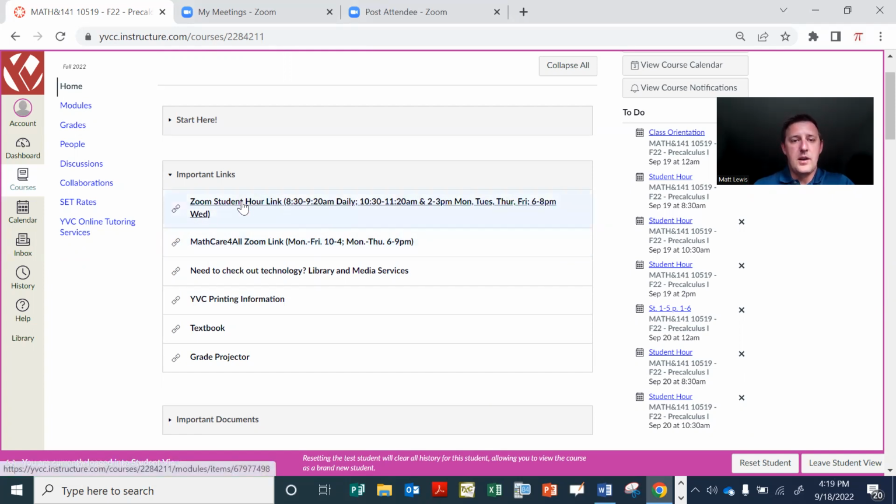To do this, I'm just going to be on Zoom, waiting there. All you have to do is click on this link, and it will log you into my Zoom meeting. Now, the one thing you do need to be aware of is that I do have a waiting room. When you click on that, if you're put in the waiting room and I don't immediately let you in, it's probably because I'm helping another student. Either I'm helping them in person at the school, or I'm helping another student who's also logged into Zoom. So just be patient.